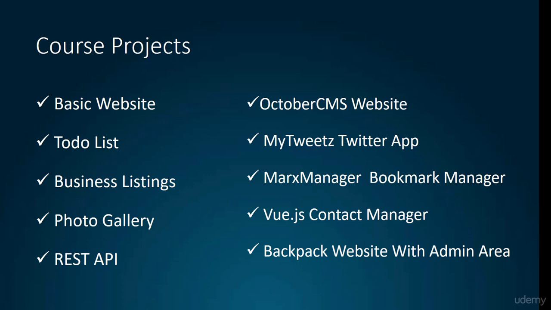So we're going to take advantage of that and build a Vue.js component to work with our contacts on the back end. And then for the final project, we're going to build a website with an admin area, and we're going to use Backpack, which is a collection of different packages to create different features in your admin panel. We'll also integrate the Page Manager, which acts as a CMS. We can create pages from the back end and display them on the front end.